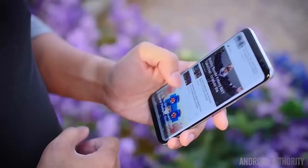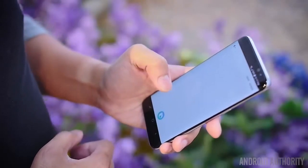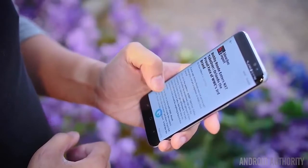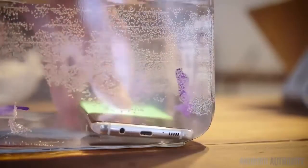We plan to spend a lot of time with Bixby to see what it offers and to see if it's truly a new layer of assistance or just a redundancy because you still get Google Assistant built in. And all of this is housed in a water-resistant body that we were almost aggressively invited to dunk.